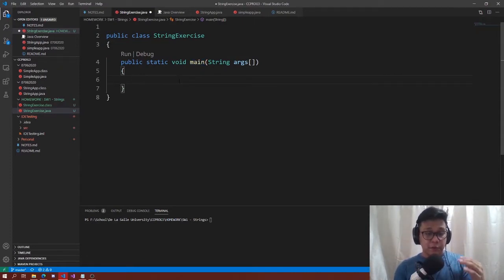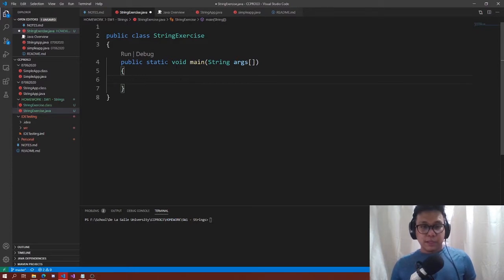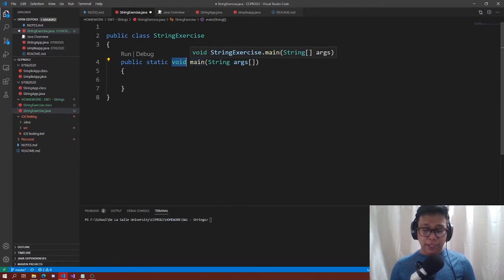Now, if you call another method, it's gonna go on top of that. More on that when we reach the notion of memory allocation, manual memory allocation, or stack tracing. But for now, this is what we have. Static simply means that it's basically gonna stay there in the stack. Then the void means, well, it's the return type for main, and main doesn't return anything.